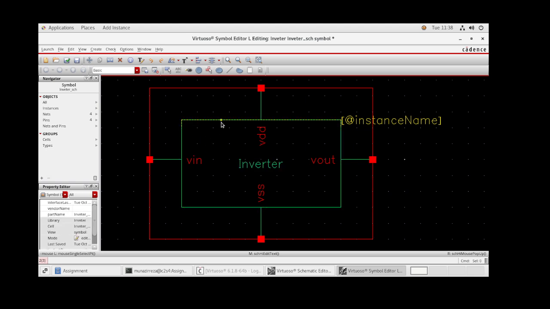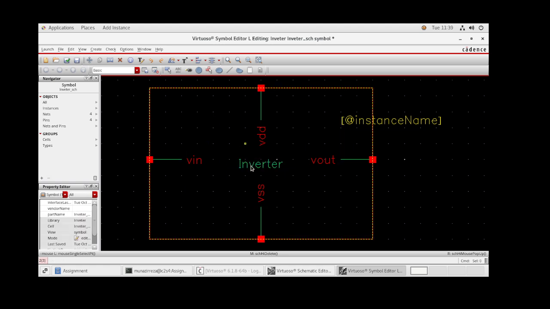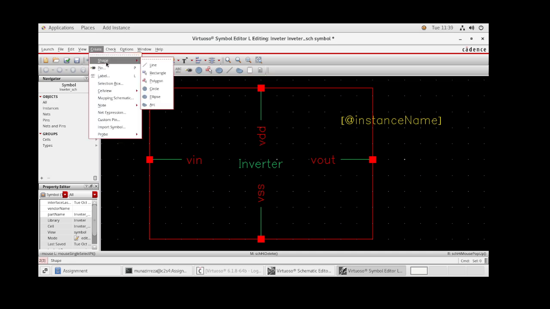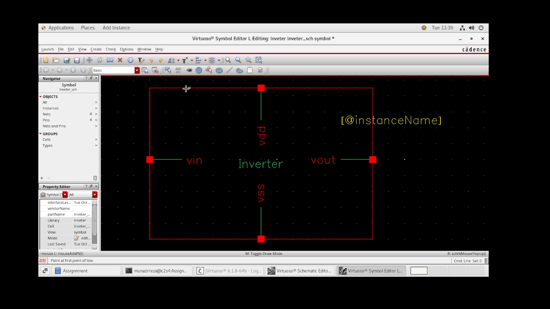So I am going to change this, and I will create a triangle. For that I will create shape, and I am going to line. So I am creating a line like this, and I am making a triangle.